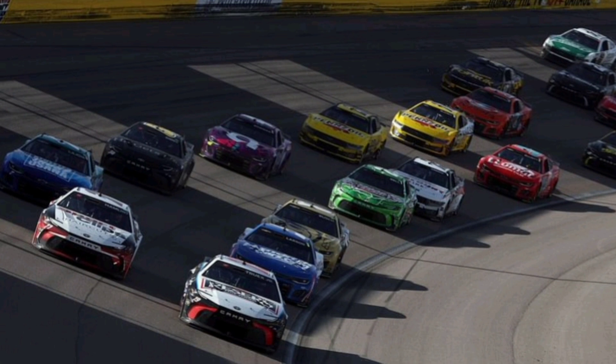Toyota Supra pace car hits pit road. This could be a really wild restart. Who's going to roll the dice and take some chances here? Green flag in the air. Bowman gets away pretty good, he's got his nose ahead of Larson. They're already scrambling. Middle of the pack, Austin Dillon went to the apron. They're four wide with Truex, Logano, Elliott, and LaJoie — they're four by four back there, nearly five wide. The land rush through turn two, and down the back straightaway they come. All manner of racing going on at the front.